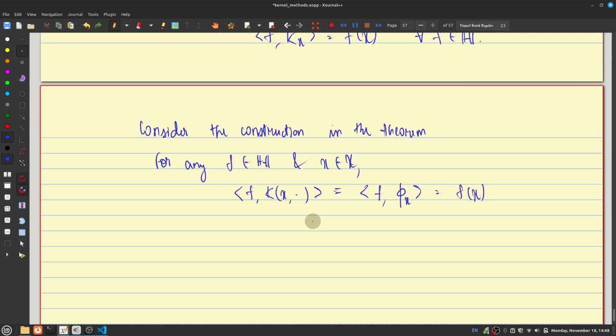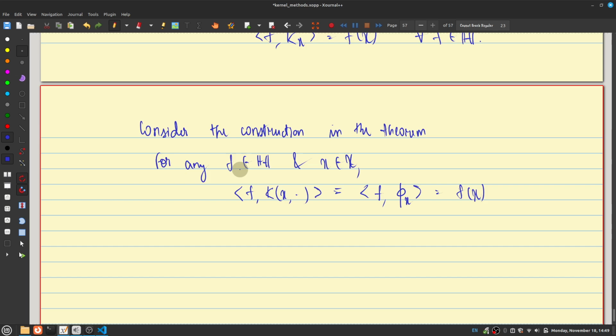Which one? F belongs to H. That's the property. So k of x comma dot, this lies in H naught, which means that it also lies in H. But f can be any element in H, not necessarily in H naught. We proved that H is a Hilbert space, right? So H naught was a vector space, and we defined the inner product over it, but it need not be complete. So we constructed H by adding all of the limit points. So H is the RKHS because it has to be complete. It's not even a Hilbert space otherwise.